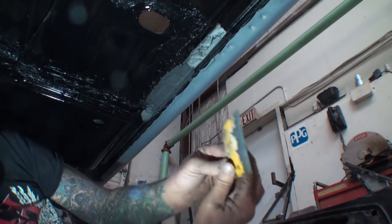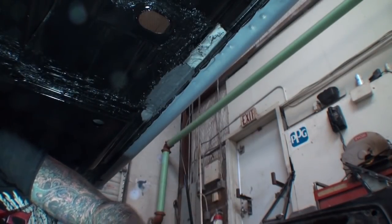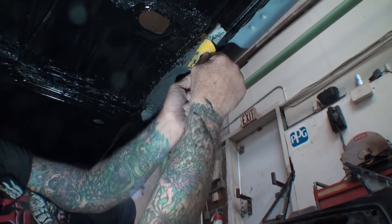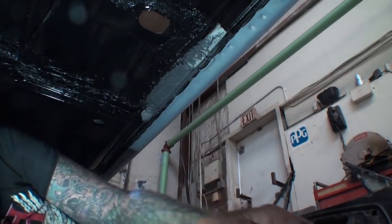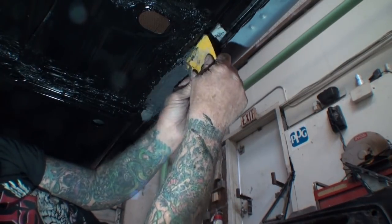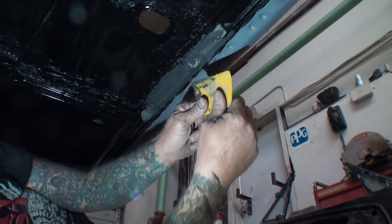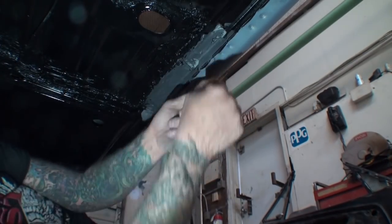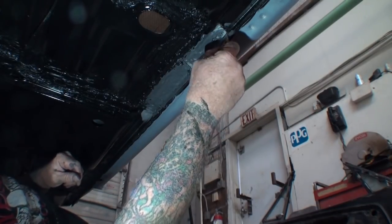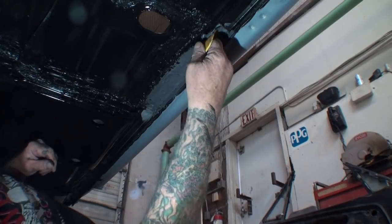And I'm taking my Bondo spreader and I am pushing it in. I'm pushing as hard as I can to get it into all of the areas. We don't want any air pockets once we're done. Now this stuff doesn't go far, so I'm just letting you know that if you have several areas, you might order several bottles of it and keep some in stock if need be.